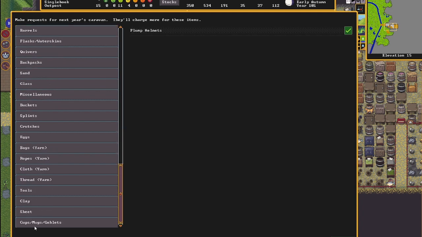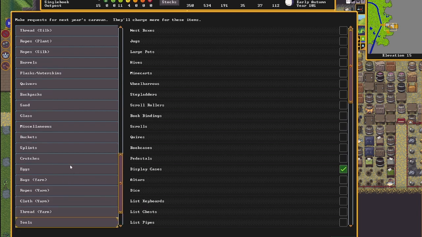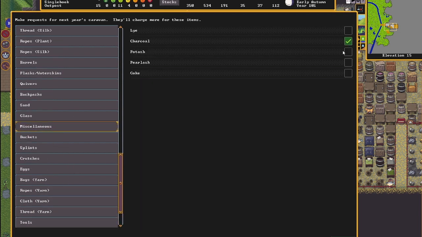Okay. So let's do... Oh, I need to make more wheelbarrows now that I think about it. Let's do... You know, let's do some display cases just for fun. Let's do charcoal and coke because I can always use more of that no matter what. I feel like I'm always running low.